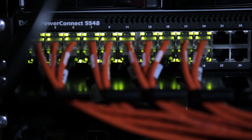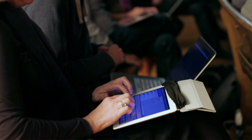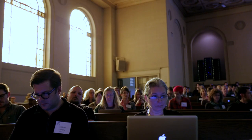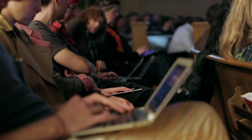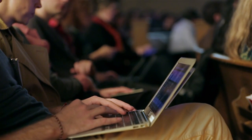Access drives preservation. So if you think of, well, why don't we just encrypt it and put it in a vault and we'll be able to look at it in 70 years or something like that. I think that kind of a dark archive is the worst possible idea. I think it's keeping things in active use that keeps it part of the mind share, keeps people knowing about it, liking it, caring for it. So I think that the best way to preserve things is to make things accessible.